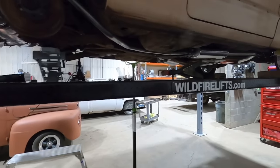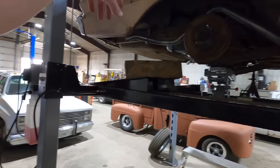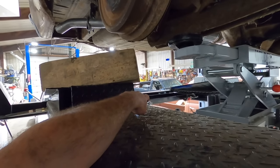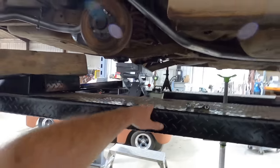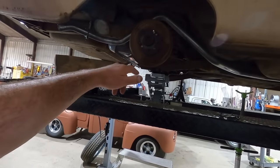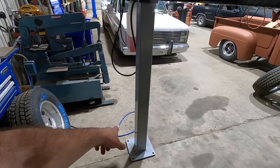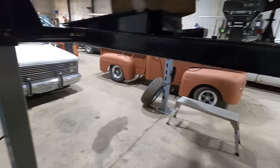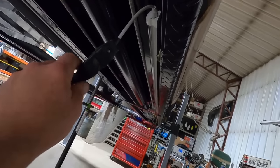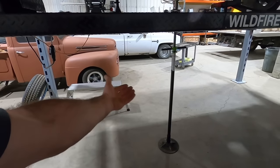We work with Wildfire — we got this lift and it is super awesome. It lifts higher than my two-post, which is nice for taller folks like me. It's got an air-over-hydraulic scissor jack for lifting, and there's a trolley underneath so you can put a floor jack or a drain pan on that. It's really nice for exhausts, oil changes, transmission swaps. It's not so amazing for brake jobs but definitely doable. These are a lot more affordable than two-post lifts and they're portable — you can roll it around the shop. It runs on 110, whereas the forward lift is 220, so you don't have to hard-wire it in. We snuck some LED lights underneath, mounted by magnets, which is nice when a car is stored on there.